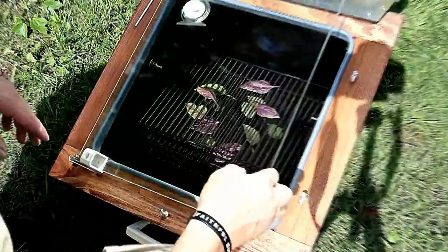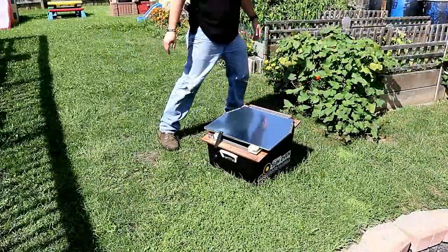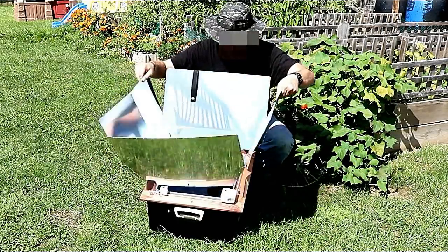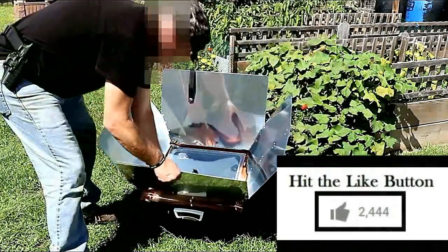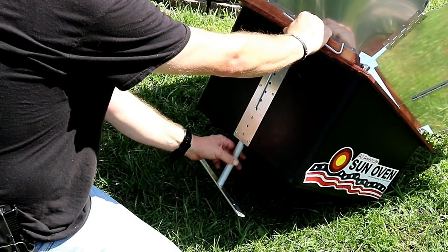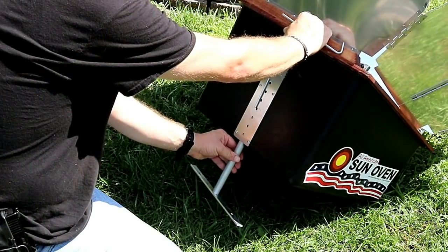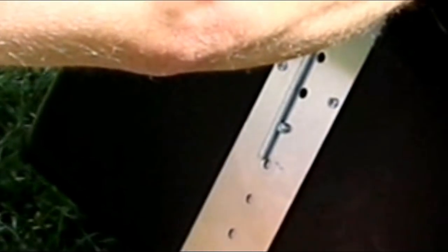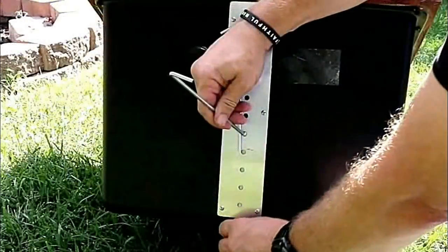Now since we've seen what comes with it out of the box, let's set it up and cook a kick-butt dinner that me and my family ate later that night. First, you're going to want to pick a sunny spot in your yard — someplace that will remain sunny for at least a couple of hours, because this works best if you turn the oven just about every half hour to keep it in line with the sun. This rear stand helps you raise or lower the sun oven to maintain optimal sun rays hitting it. When I tested this oven out, it was getting later in the year where the sun no longer comes directly overhead, so I had to prop the oven up just a little bit to properly capture the sun's rays.